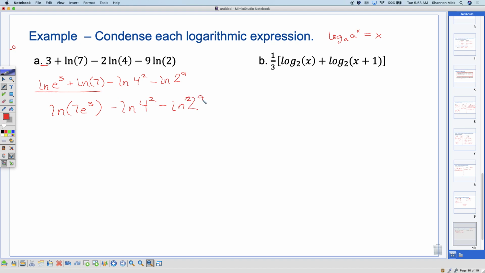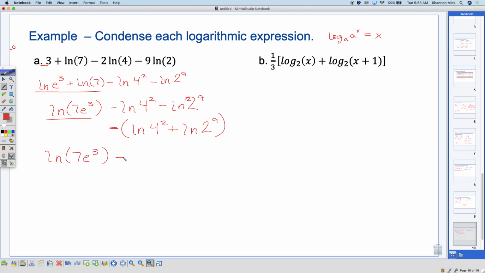When you have more than one division sign in a row, could I factor out a negative here and then group this? If I factored out a negative, that becomes what? Positive. So then magically it's not division. So it's still division of the whole quantity. So we're going to have this divided by this whole thing. We'll figure out what that whole thing is real quick.